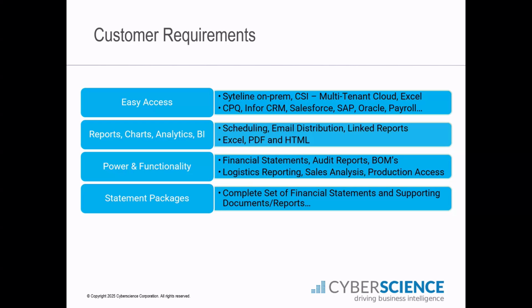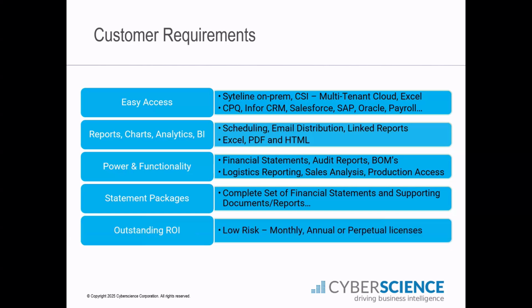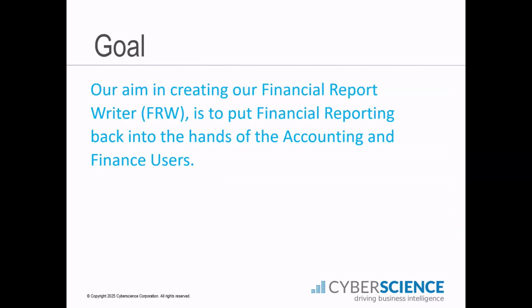You can put those in the packets. Charts showing sales performance. Again, they can all be part of your statement packs. We'll also cover the pricing. The pricing is very reasonable. You don't need to mortgage the farm to get into Cyberquery and FRW. You can license the software month to month, annually, or a perpetual license, whatever works out best for your budget environment. So we'll get into more specifics of those as we go along.